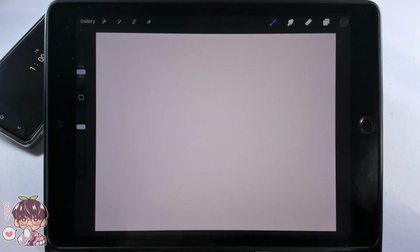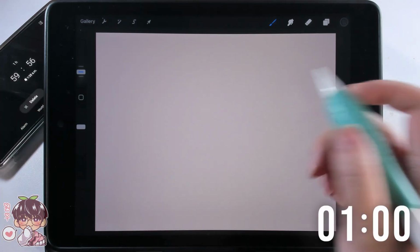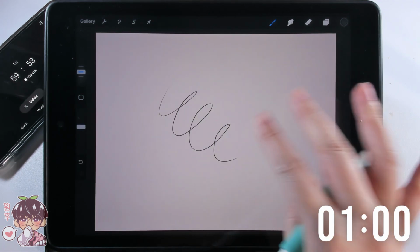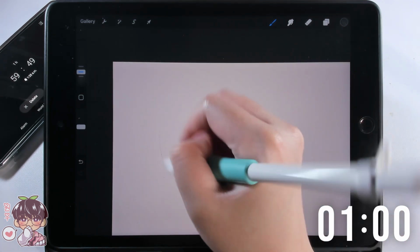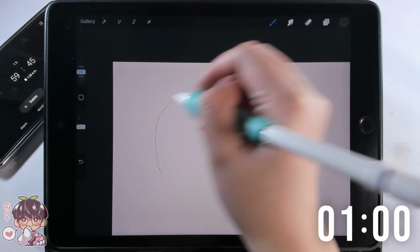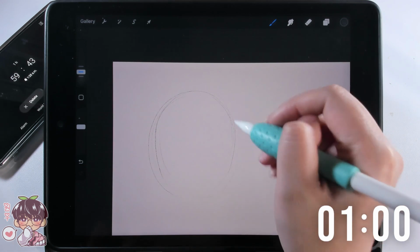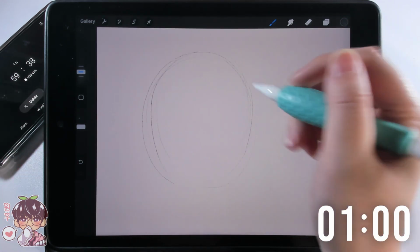and let's see how much sketching we can do in the 1 hour. I don't think I will be adding color to any of these. Like I said, my main goal is to just really get a feel for what he looks like, because eventually I would like to do a more finished illustration. And when I really like a character, I would like to do them justice and not go into the drawing too blindly.